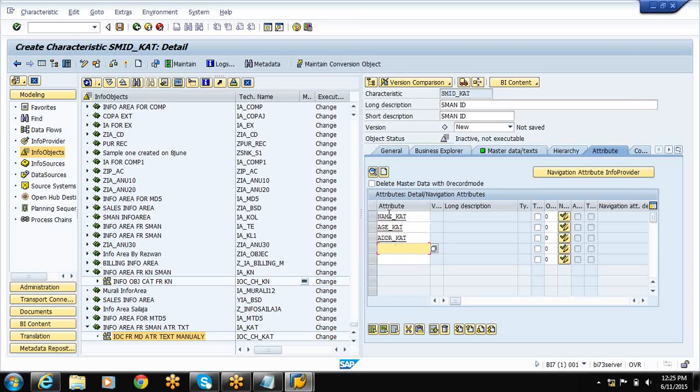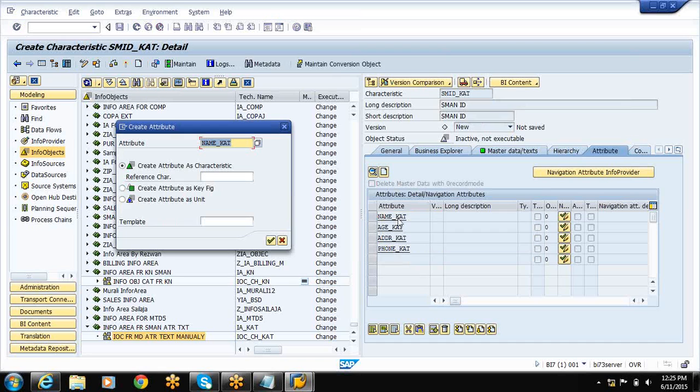We can give any technical name as per our requirement. Phone underscore KAT. Check the length to see attributes. Name underscore KAT. Create attribute as characteristics. Check.